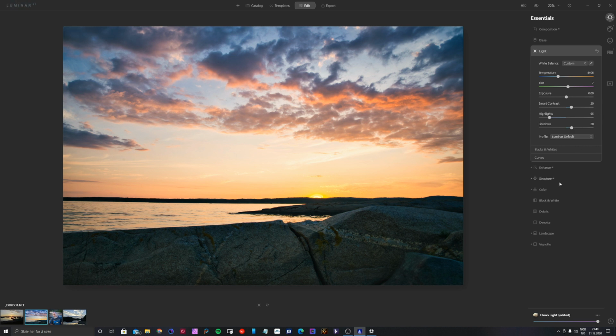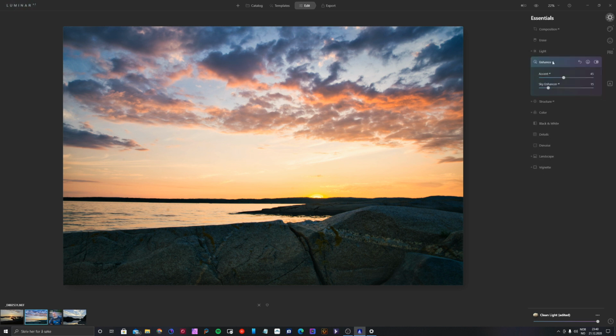So around there, I think. I'm gonna pop the smart contrast just a bit to around there. Then I'm going to go into the AI enhancer and accent AI. I'm gonna go up on it to maybe around here, and I'm going to try the sky enhancer.